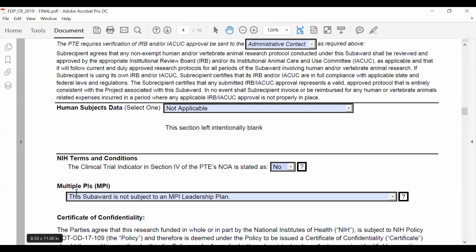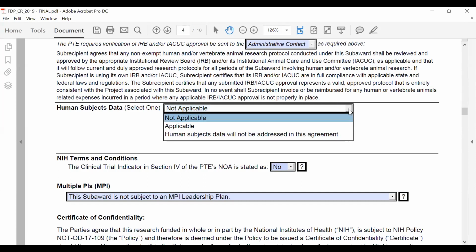With respect to data sharing and access, this is again a section where we had a checkbox, check if applicable. So we removed the check if applicable, and what we did instead was to put this drop-down menu here that would clearly indicate not applicable, applicable, or human subjects data will not be addressed in this agreement.